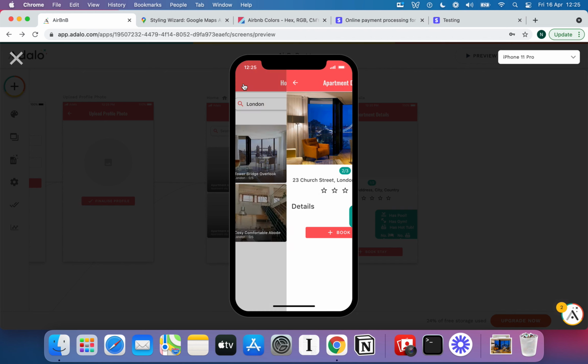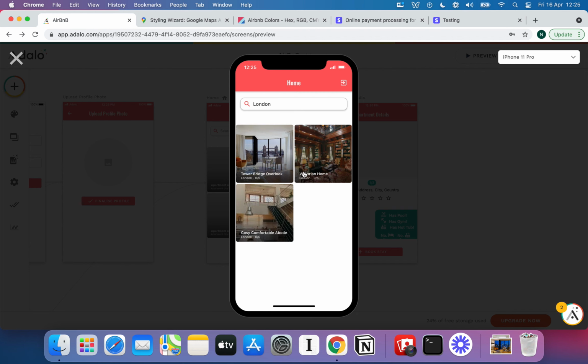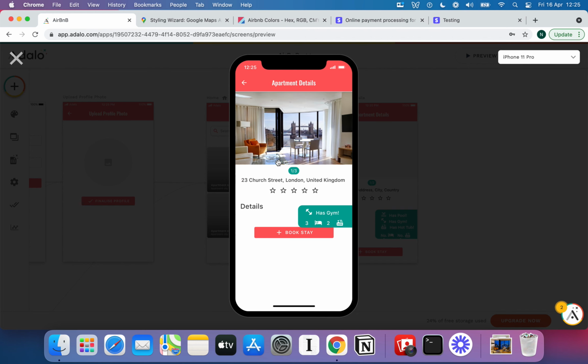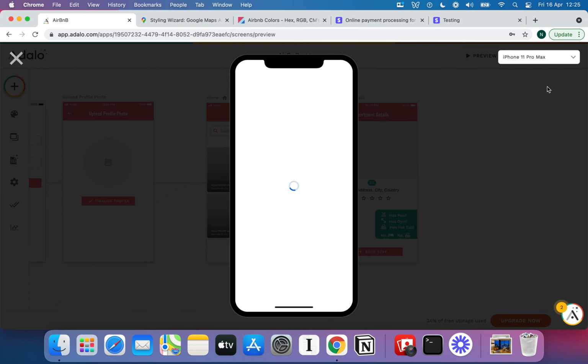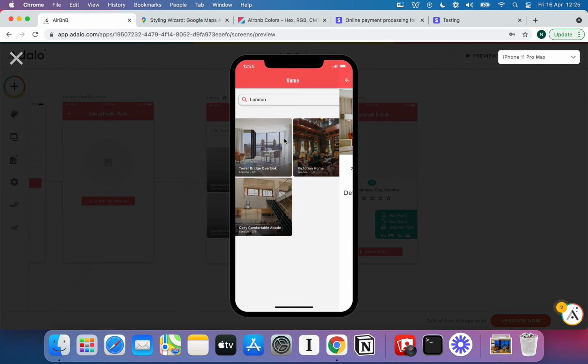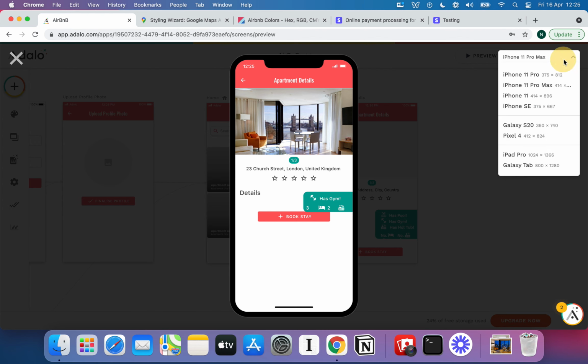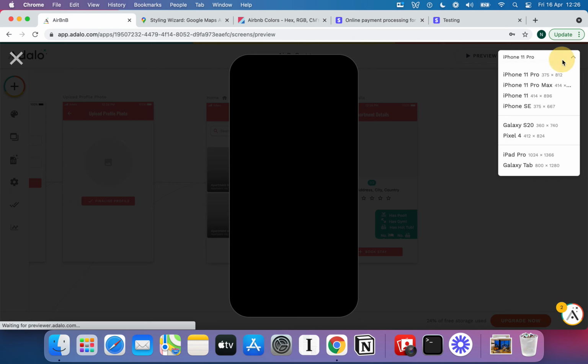It kind of depends on the exact look and feel of your page. You can see, for example, back here, this page looks perfect. Everything's proportional, everything's relevant. Whereas here, when I've tried to specify a few details closer together, Adalo is trying to make a guess of where these items should be based on the size of this screen, because this screen is on an iPhone Pro, which is a bit bigger than the screen I was designing for there. But if I go into Pro Max, that will change it again as well. If I come on here, that changes it. If you look, you've actually got the different sizes of the screens here, and that will give you a little bit more room to play with.